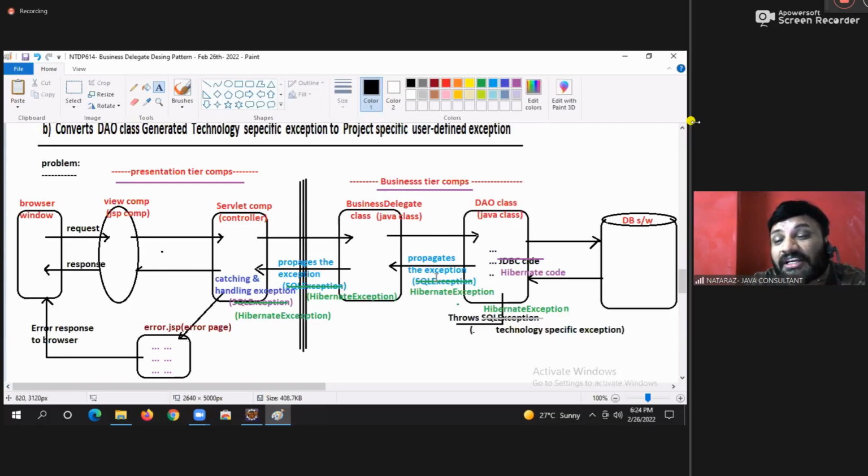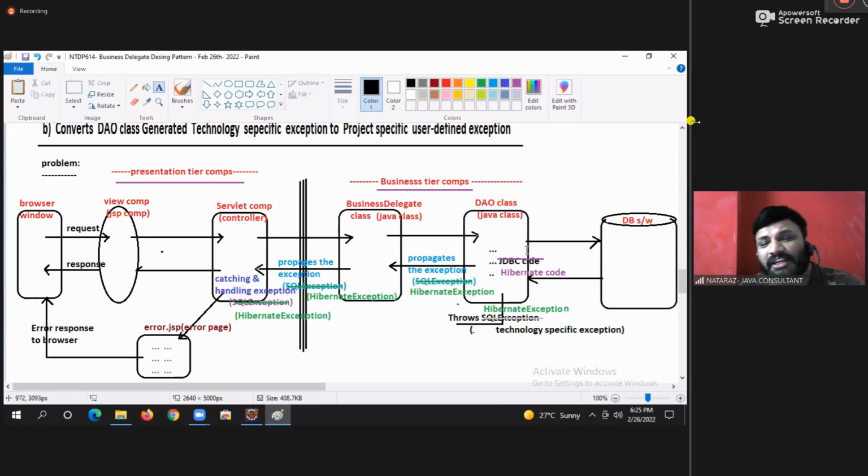Still it throws the same internal problem exception. So is there any need of modifying the code of servlet component, guys? No, not at all.